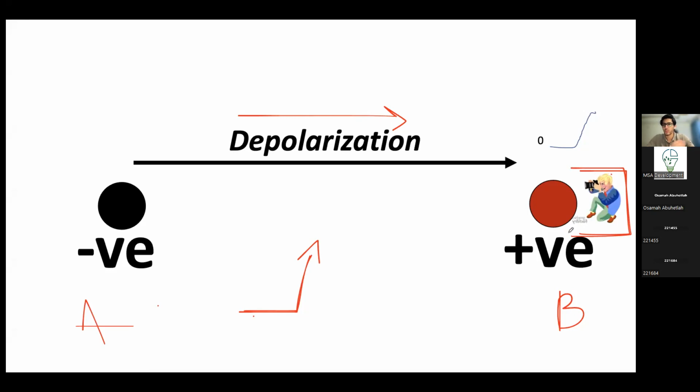So as you saw in all the different leads, we have positive electrodes attached here, negative electrodes attached there, et cetera. But focus where the positive electrodes are attached, okay? Because we're going to put our camera that is taking in the picture of the electrical activity of the heart at the positive electrode, and we're going to look at the heart from the positive electrode and see what's coming towards it, what's going away from us, et cetera. All right? So we're going to mainly worry about the positive electrodes.